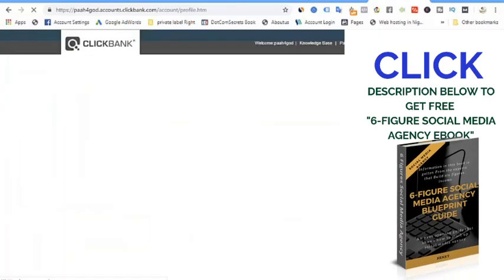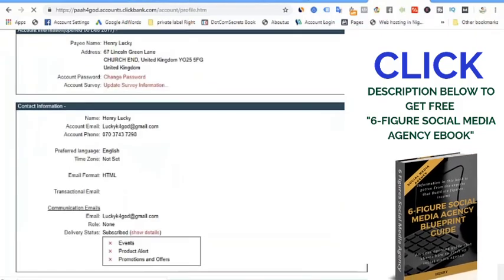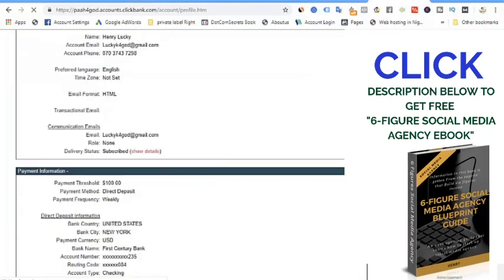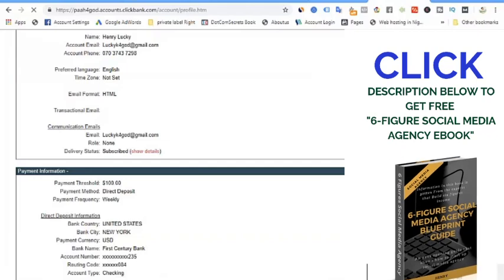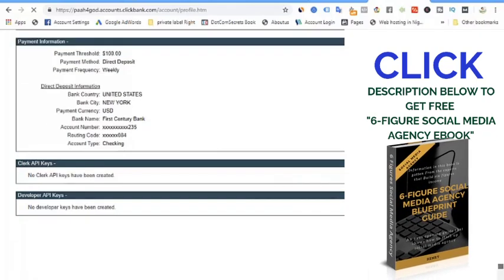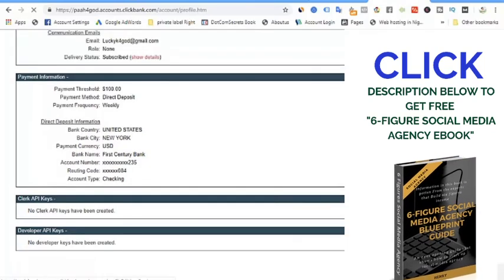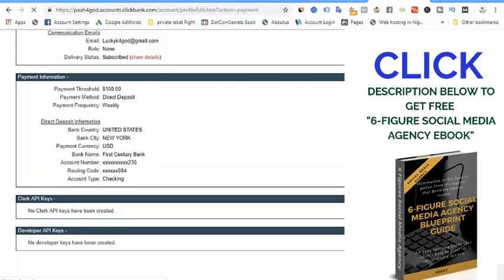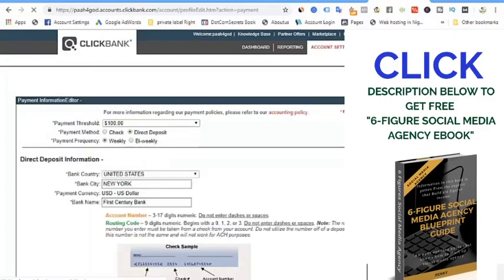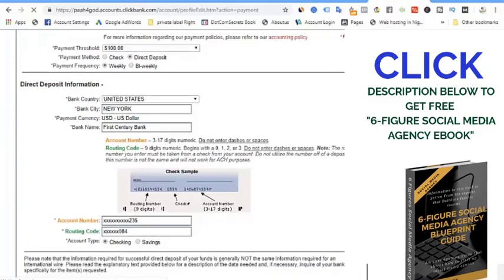Then under your account setting, you go to payment information. So under payment information, you click edit. Click edit. So under this edit, this is where you need to edit.